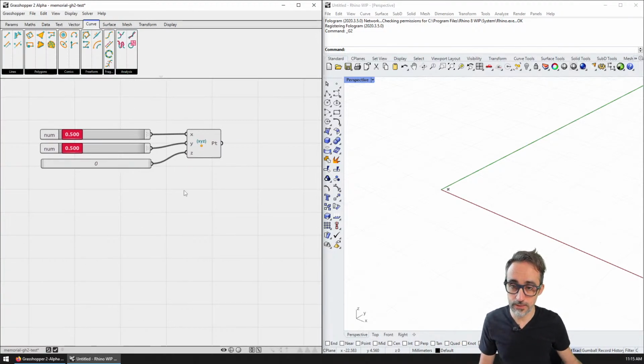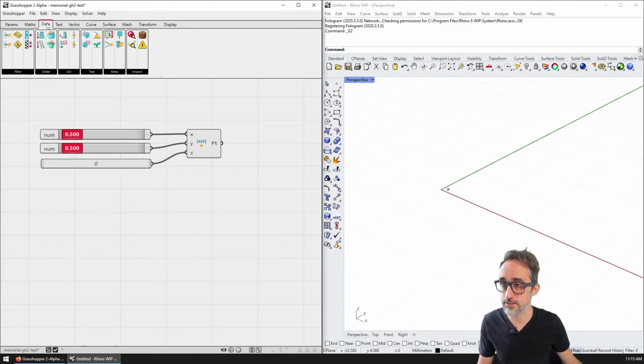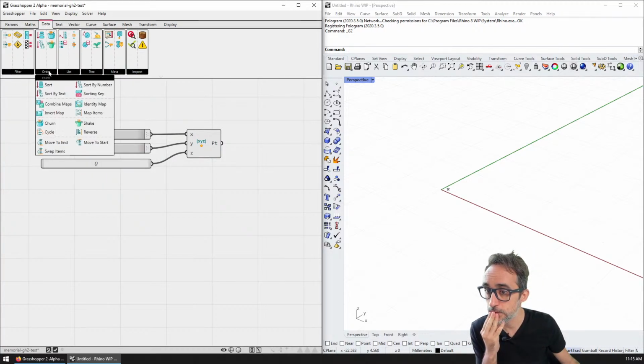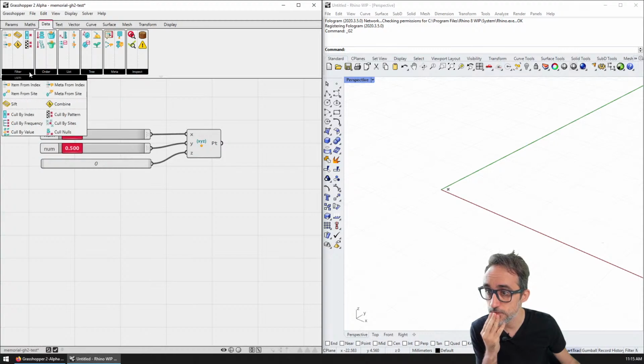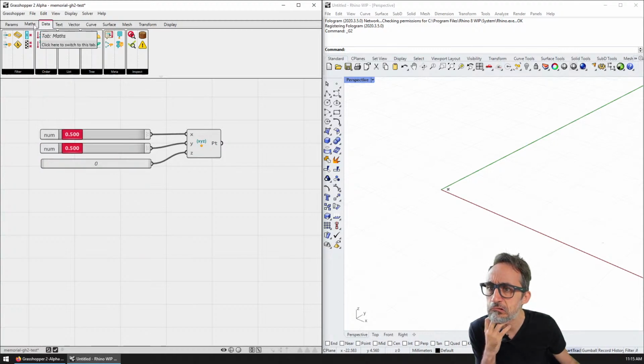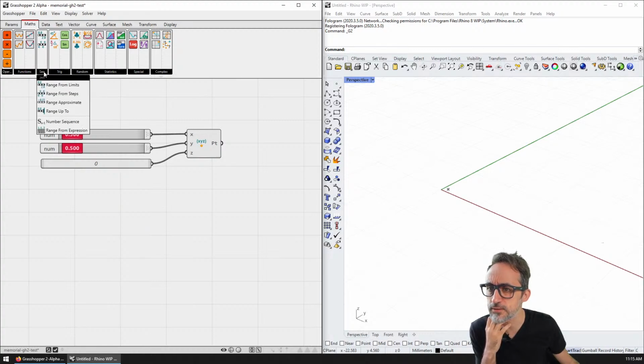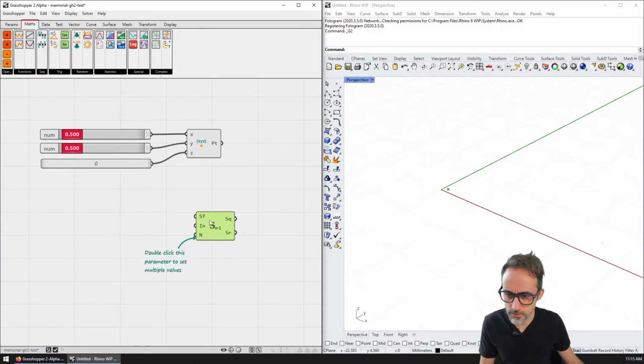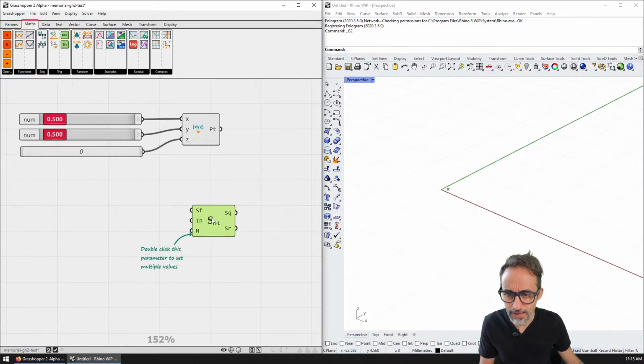So let me create then a numerical series. Data or a list, order, sort, filter, meta from in order. Where did we have sequences? Okay, range up to number sequence. Okay, number sequence. Double click this. Parameters have multiple values. I like the typeface.